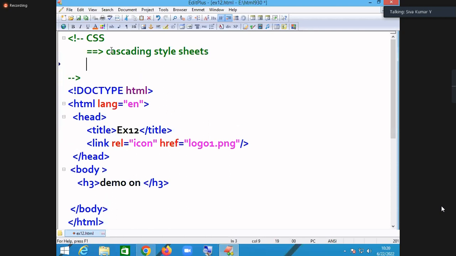Version, sir. Version 3.0, sir. HTML version 5, sir. Yes, sir. HTML version 5, CSS version 3.0, JavaScript version 6, and subject to change. These are three different web technologies developed by three different persons, released by three different companies, on three different dates also. But we are learning all of them in the same subject, same course, sir.